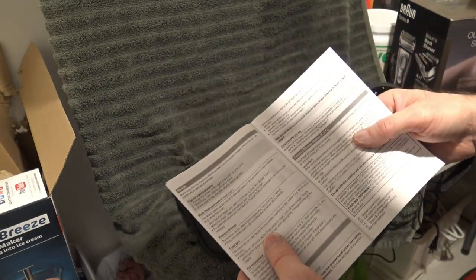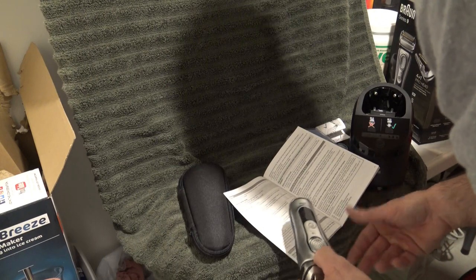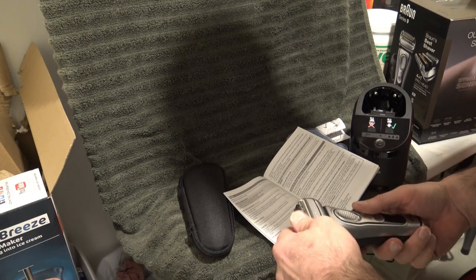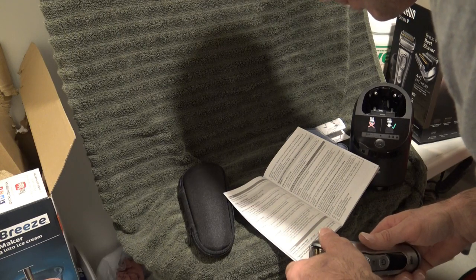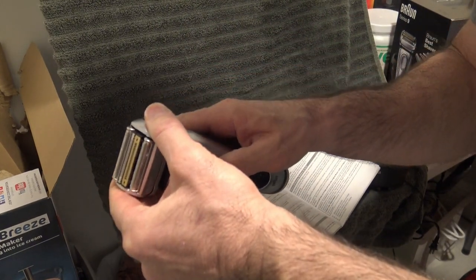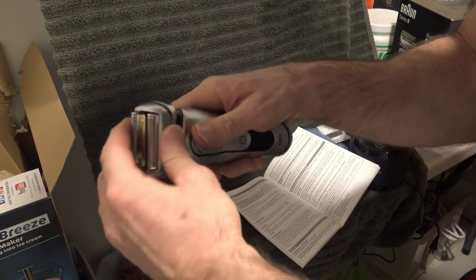It's got a multi-head lock switch. Position the shaver at right angle, hard to reach areas under the nose. Slide the multi-head lock switch 3 down to lock the shaver head. So that's right here, this thing pivots. When you have the angle you want, you just slide this down and it locks it in place so it doesn't move.